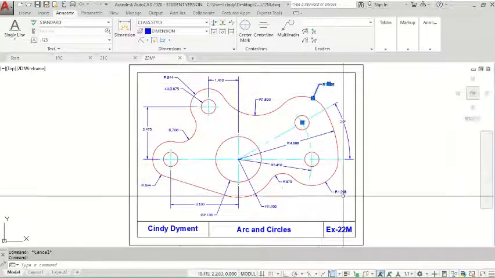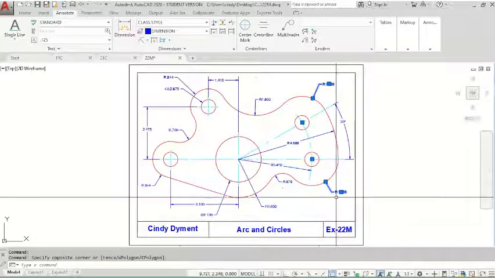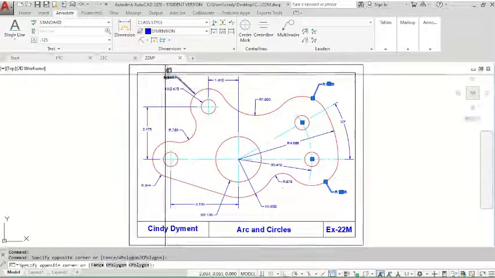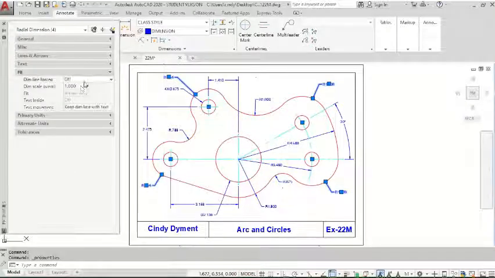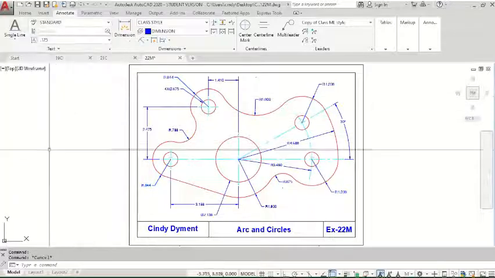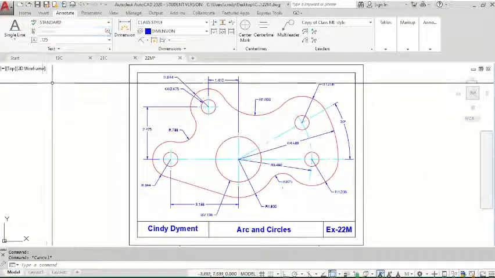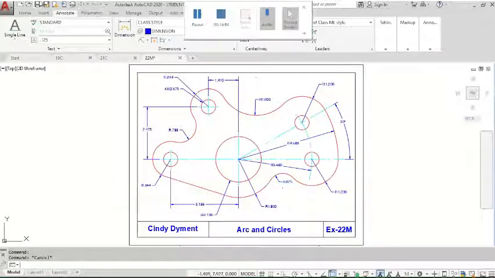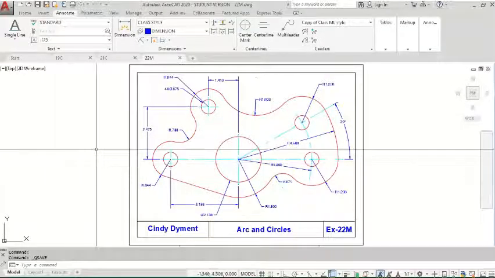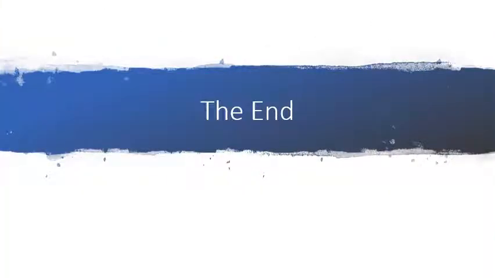We're going to grab this one and this one and this one, so our 4 outer radius and properties, fit, dim line forced on, and then just make sure you save your file as 22M. And that's the end of the tutorial for that exercise. That's the end of the tutorial for exercise 22M.